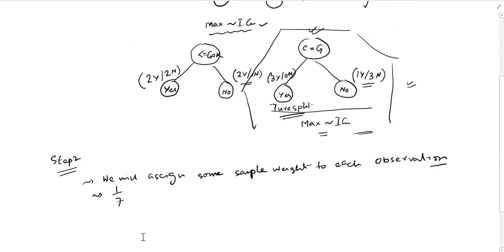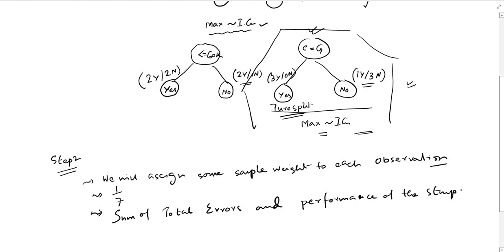Now the next part, again step 2, we are still under step 2, but now we have to calculate a few things. So again we are coming back here in our notes. Here we'll talk about the sum of total errors and the performance of the stump. This is my step 2, final step kind of thing, because the stump was there, but now we need to make sure whether the stump is giving me all the right answers or is there any error, and how my performance is. That's what we have to calculate.